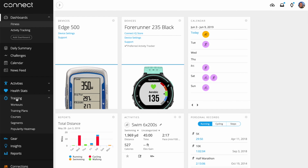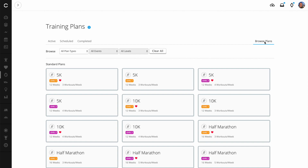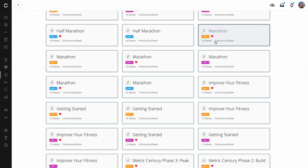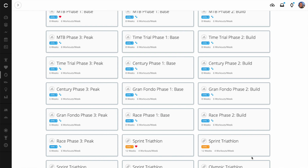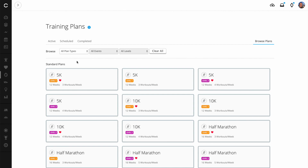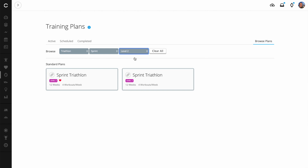Now this shows me the sprint triathlon training plan that I selected, but I want to go into browse plans. I want to show you all of the plans that are available. 5K, 10K, half, full marathon, improving your fitness, getting started, all of these cycling. You have a whole variety of cycling workouts, and then you have your sprint triathlons and Olympic triathlons at the bottom here. Now you can search for these plans. I'm going to select triathlon, sprint distance, and level 2. Because I've done triathlons before, I'm basically an intermediate triathlete.